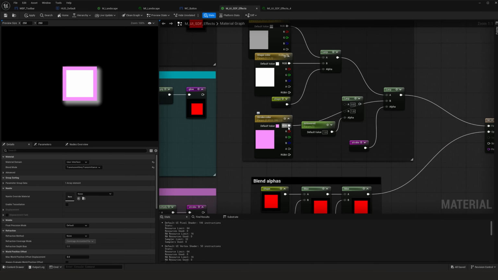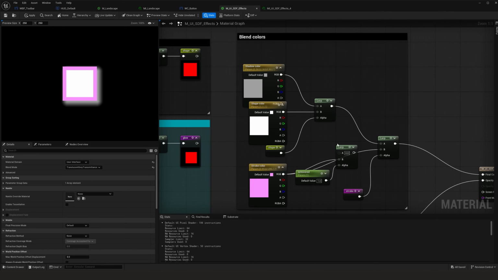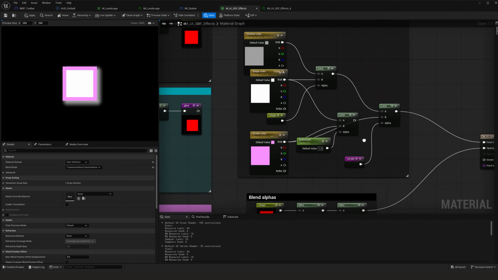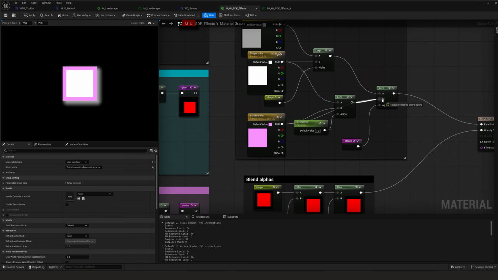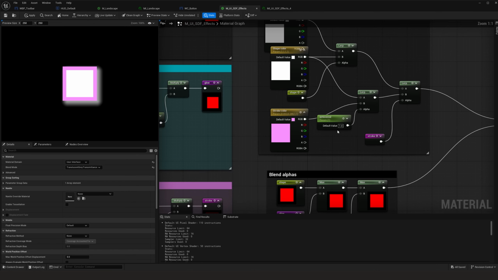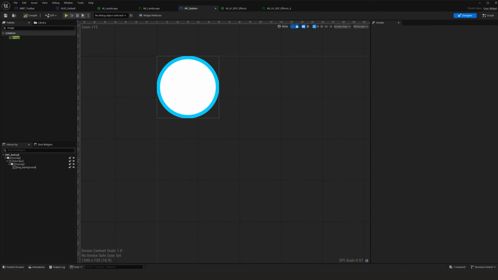And then I'll feed my stroke color into the B value. And then for the A value, I'll feed in the shape color. And that can go right and replace B. So basically, if it is hovered, it'll show the stroke color. And if we move the value to 0, if it's not hovered, it'll go back to only showing the shape color. Now, the way that we'll actually trigger this is by using an animation.